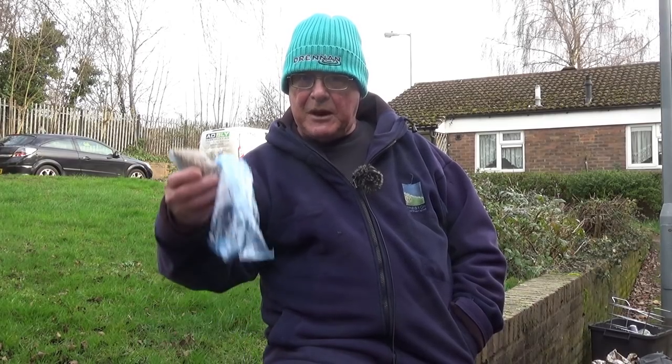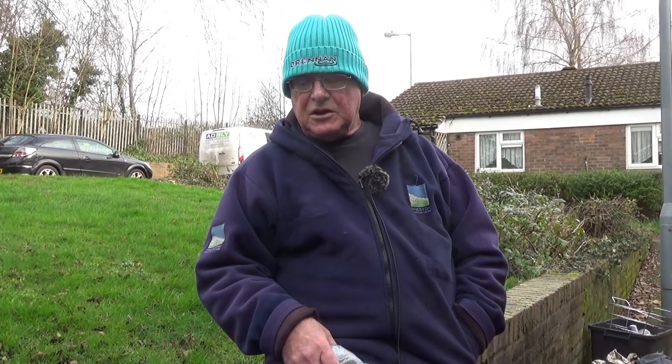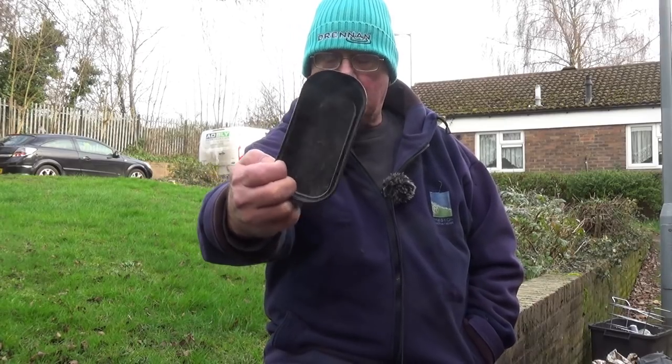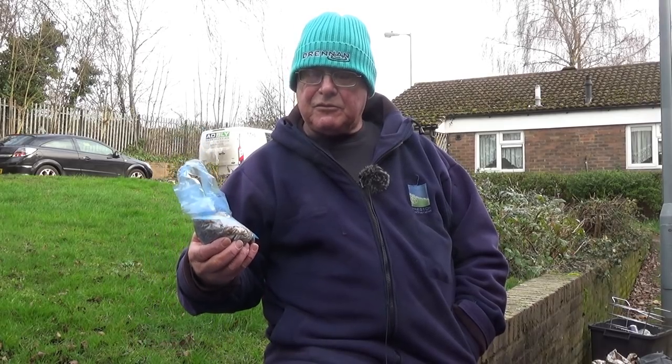Because I might not be going fishing that day — as in this instance — I've popped into the tackle shop, brought the maggots home, put them in some clean breadcrumbs in my case, they've stayed in there overnight. I've riddled them off today, pulled them onto a fine mesh riddle: maggots, bag, freezer, fridge. If you haven't got any of those facilities, you need to put your maggots in a large bait box — not a little one-pinter — ideally a three-pint container with no more than a pint of maggots in them. Keep them in sawdust or maize meal — sawdust is great, maize meal is fine as well — and put them on a cold concrete floor. That way, when you need to go fishing, you can just grab a bag of maggots out of your bait fridge, or frozen ones out of the freezer if that's what you intend to use, and go fishing. It saves an awful lot of money.